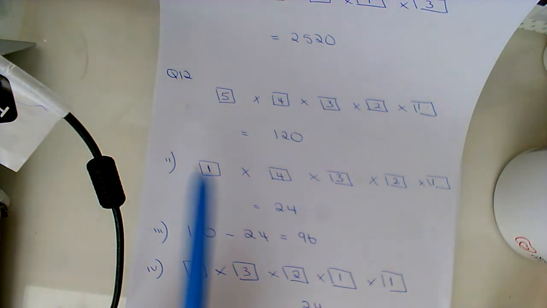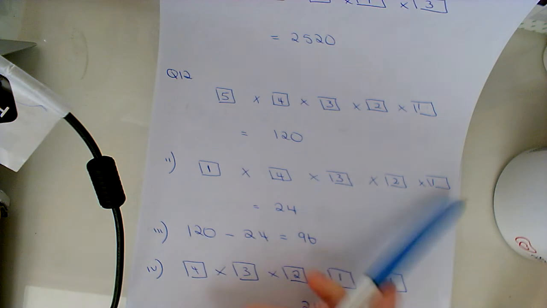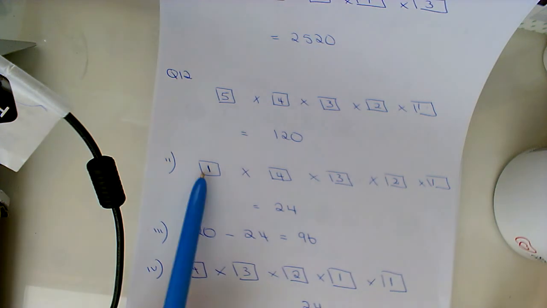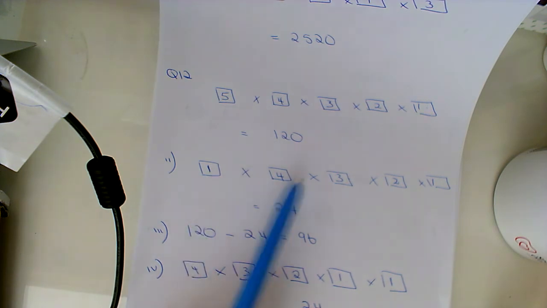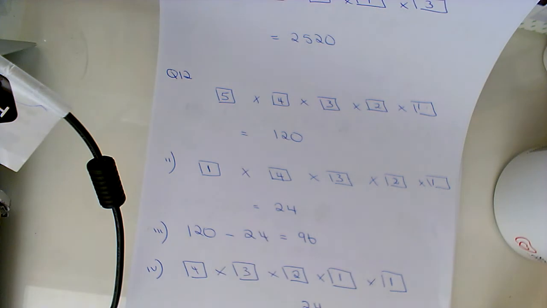So I drew out my 5 boxes again, 1, 2, 3, 4, 5. Begin with L, that means in my first box I only have one choice of a letter to put in there, so put a 1. Then I'm left with 4 letters, so I go 4 by 3 by 2 by 1, and I'm left with the answer 24. Then part 3 says, how many do not begin with L?